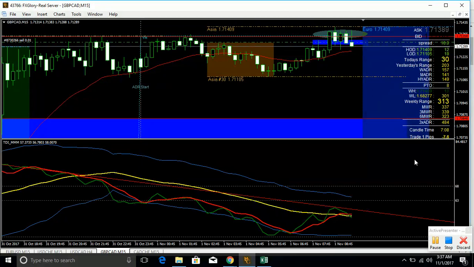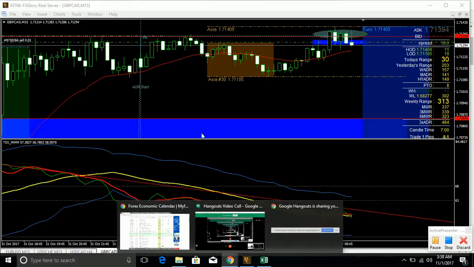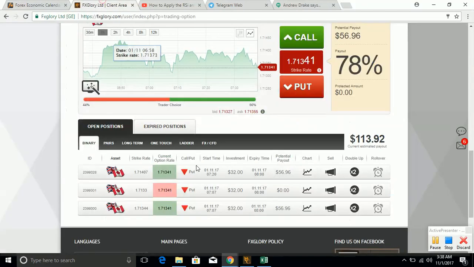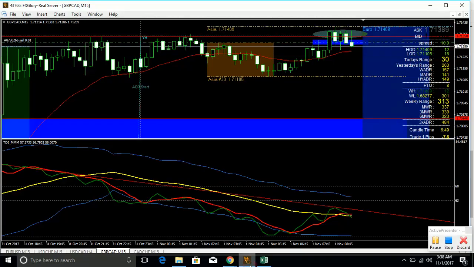Okay, we still got about 20 minutes before we break off down here now. Of course, our trade here is in for the expiry of the hour, so we got 20 minutes left on these trades here. Those are looking pretty good now. All we need to do is continue to fall, and we'll bag that profit.